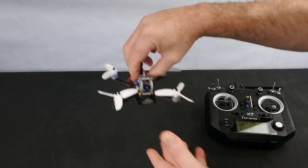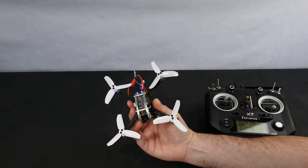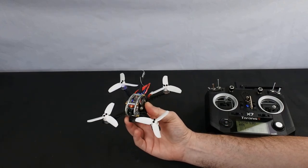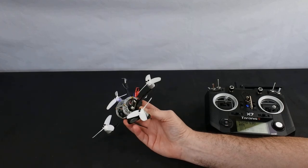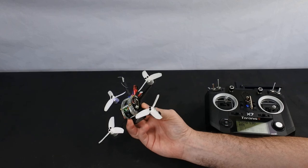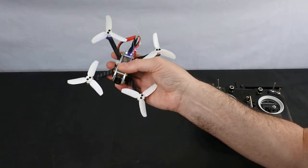I've got quite a lot of mini FPV drones that you're going to see coming up over the next few weeks and months, but this might be my favourite actually. It's very difficult because I fly one for a few days and I think, oh, that's my favourite, and then I fly another one and I think, oh, that might be my favourite, but this one is my go-to. This is the one I keep going back to.